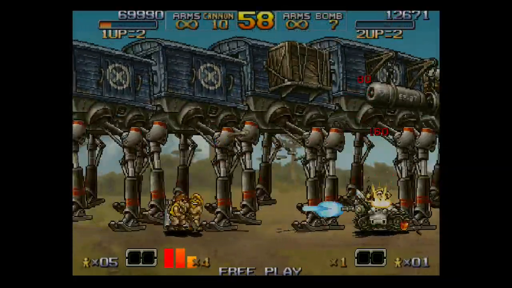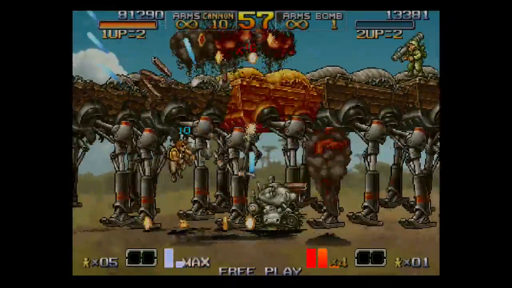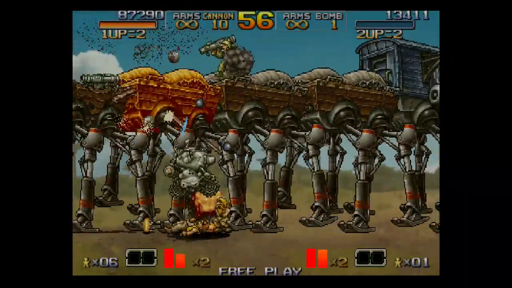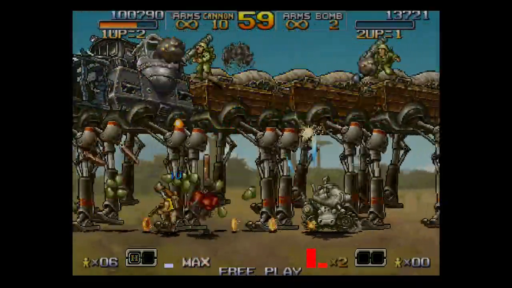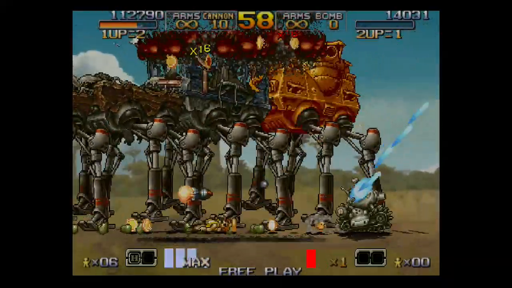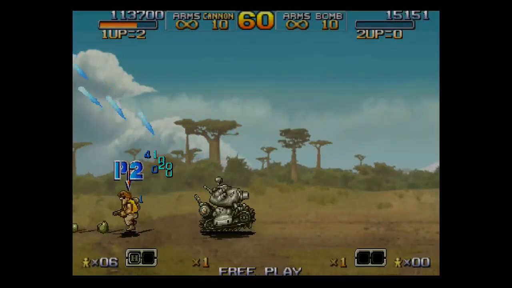So here's the Metal Slug. We cannot grab that chick yet until it grows into a chicken. We just have to wait out this part. That is a long freaking walker. Yeah, I know. So this game also introduced the weapon stock system, where if you press R1 on the PS2, you can switch weapons.